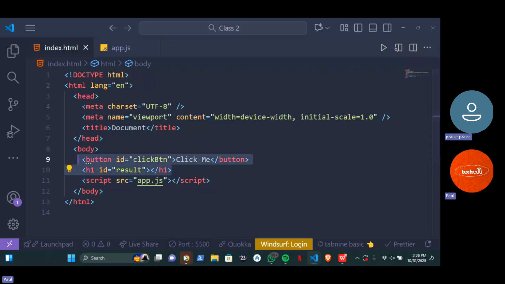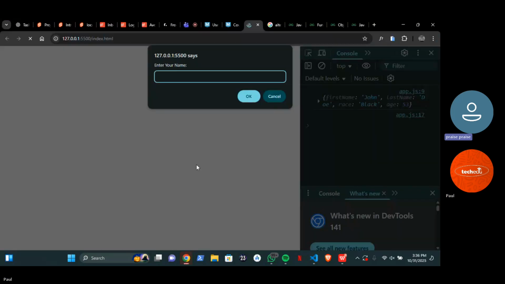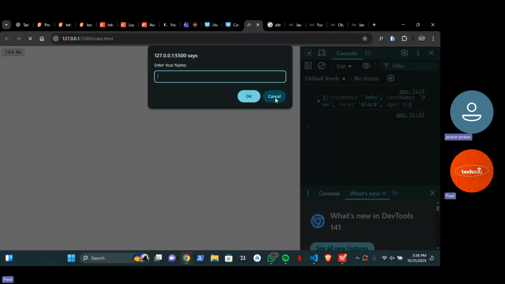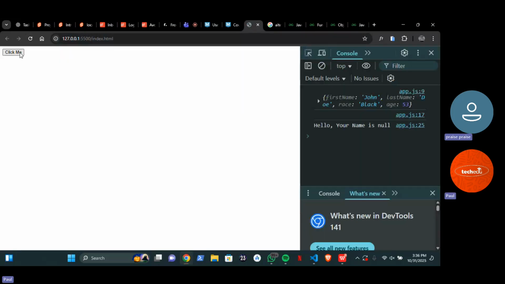Now, if you check in your browser, let's see what you have. If I press this "Click me" button, that is when the prompt is going to show. Once the prompt shows, I'm going to write my name, and then it gets output in this place rather than in the console. Do you understand what I'm trying to say? That's the function.